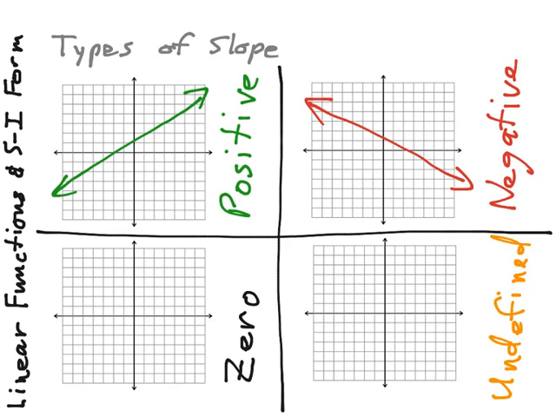Now, 2 special types of slopes are the zero slope, and what this looks like is a perfectly horizontal line, no rise to it, and the undefined slope, which is a perfectly vertical line, has no run to it. Our zero slope is literally 0 divided by some other number, and our undefined slope is some number divided by 0. But of course you can't divide by 0. This is why we have an undefined slope. It says that we aren't moving anywhere left to right. We're just going straight up and down.